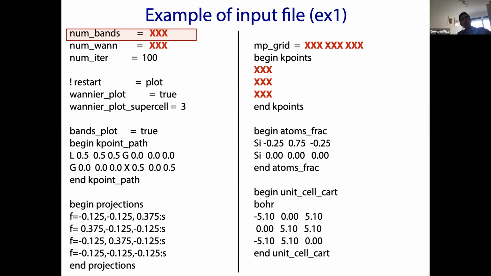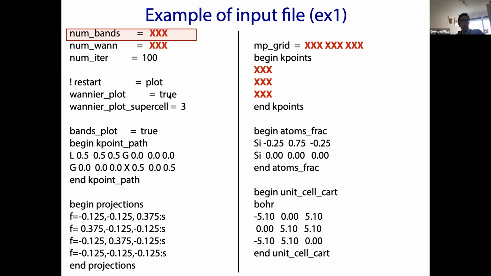So here I'm going to show you very briefly how the input file for the first exercise looks like. We decided on purpose not to give you the final file, otherwise you would just run them all maybe without thinking too much. So for Quantum Espresso, you have the full file, but for the Wannier90 file, you have some X values and you have to replace them. It's not very complex, you just have to put a few numbers. And actually, Junfeng will do it with you, so you're not left to yourself. But in this way, you will do the steps you have to do anyway when running your Wannier90 calculations.